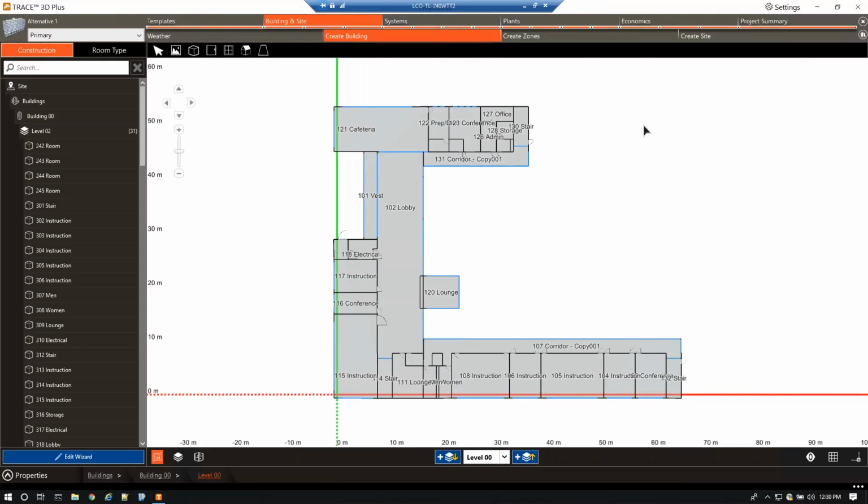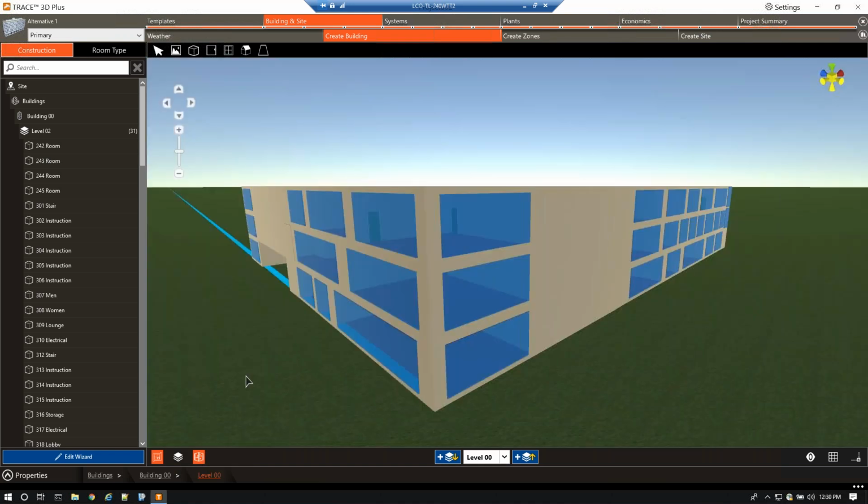And so now we can see a 2D view of level 0 of your building. The import uses the name that's assigned to the space in the XML file, if the name is provided; the name field is an optional field. If the name field isn't provided, then it'll use the ID of the space, and the ID is a required field.